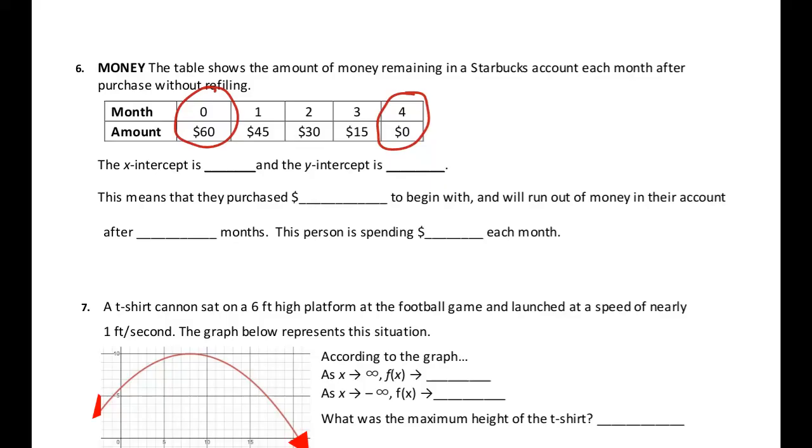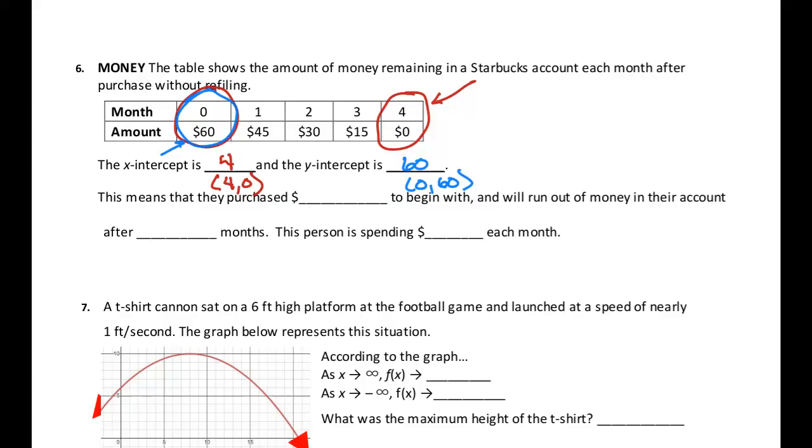So what is the x-intercept? What do you think? 4? Yeah, it's 4, 0. Your x-intercept is going to have a value for the x-coordinate and a 0 for the y. So you can just say 4 or you can say 4, 0. And so the y-intercept is 60. I'll put this one in blue. This is 60. So that would be 0, 60. Because it has a value for the y and 0 for the x-coordinate.